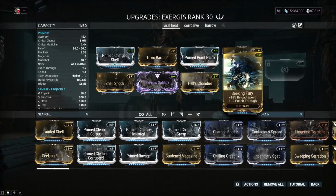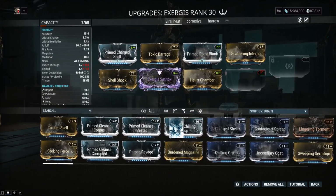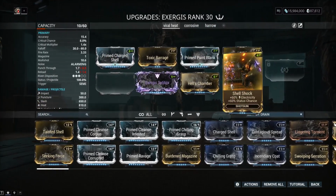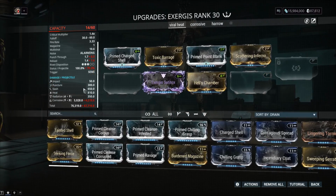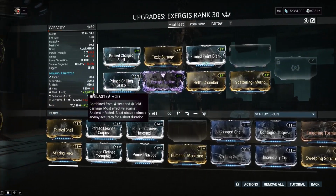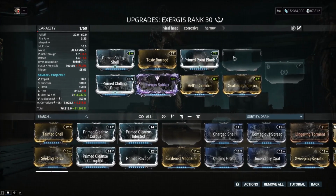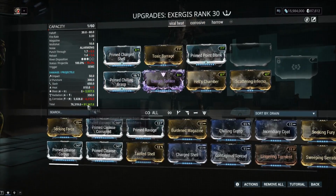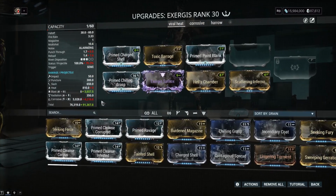Let's take off Seeking Fury. This is not going to be exactly the build you want to see here, but let's just show how it would work. Let's take off, I guess, this too. Wow, we don't have enough space for that either. Let's just fit that right there. 91,000. I'm sure you can imagine if you had some more mods on here, it would be over 100,000, guys. So, yeah, 91,000. As you can see, it's also corrosive and blast.